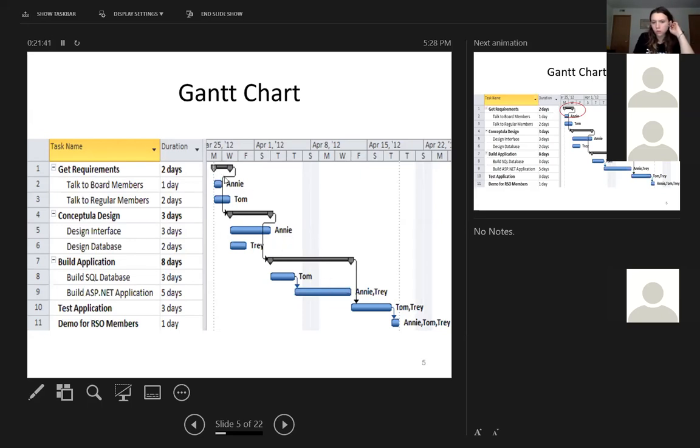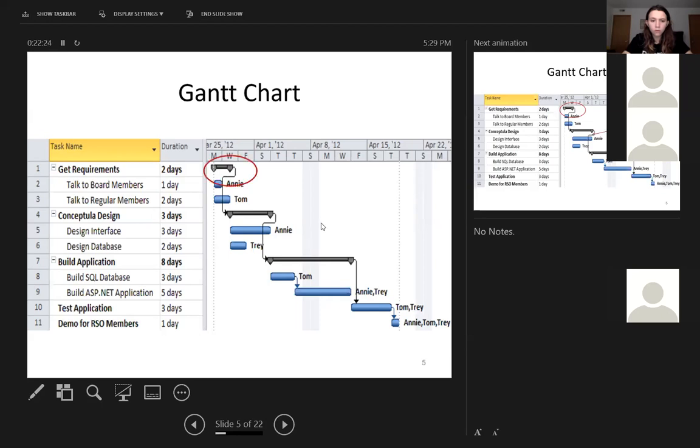It goes from top left to the bottom right. The gray bars are your general phases. The blue bars are your activities. Keep in mind, you assign activities to people. You estimate durations of activities. So you don't do those things with your general phases. You do them with activities, the lowest level that you have on your task sheet. In this task sheet, you have two levels, the general phases and then activities. In your example on Wednesday, you will have three levels in your hierarchy: phase, deliverables, and then activity.